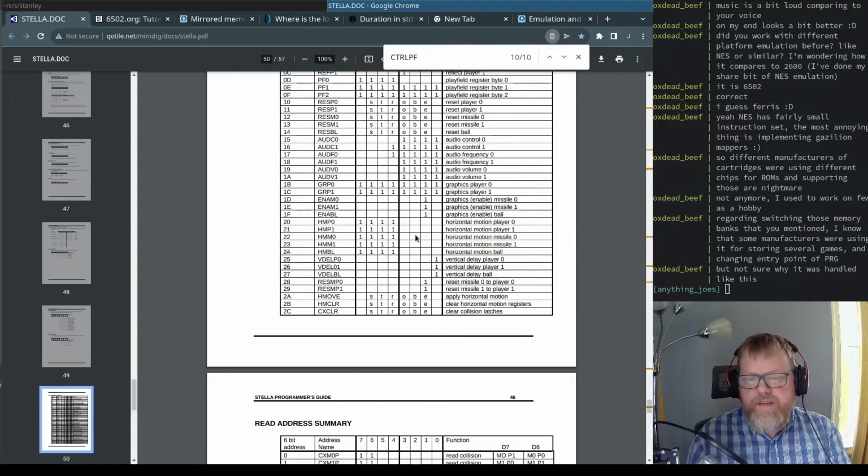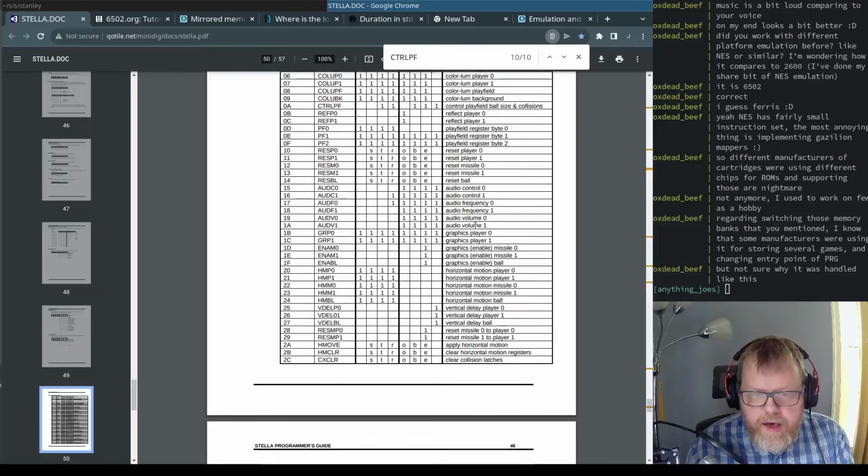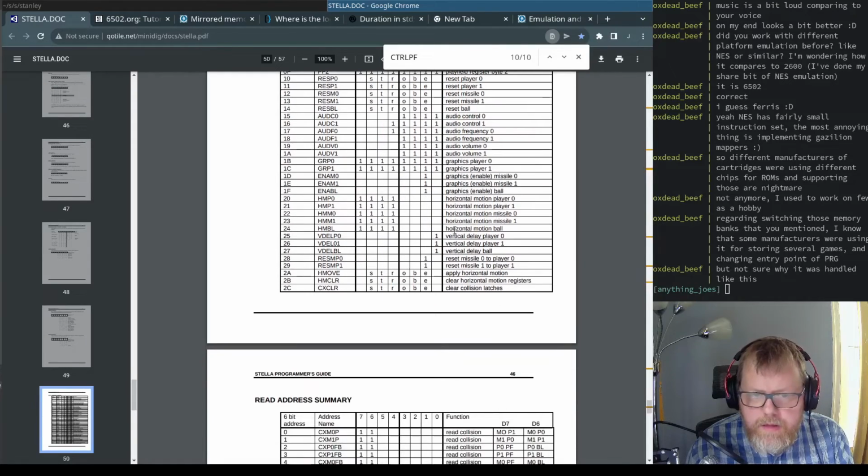There's a bunch of weird address mirroring that goes on with the Atari, since there's so much potential address space that isn't used.